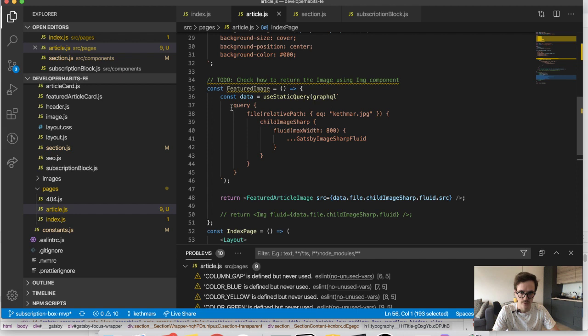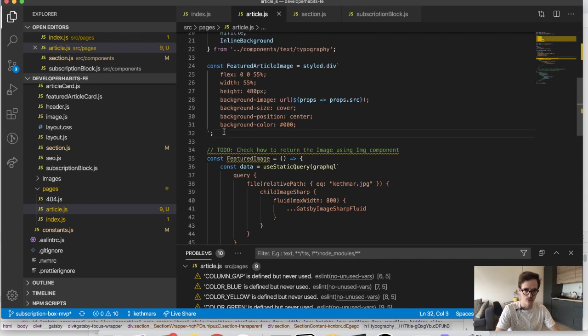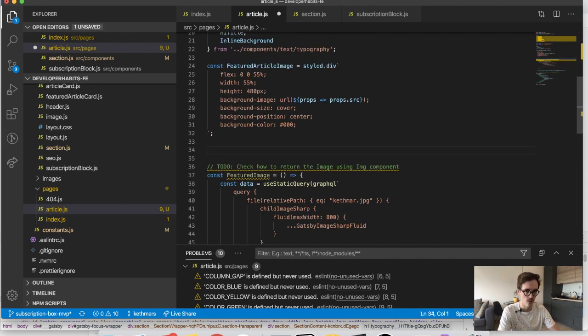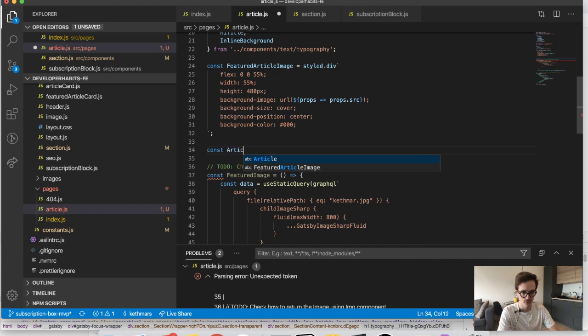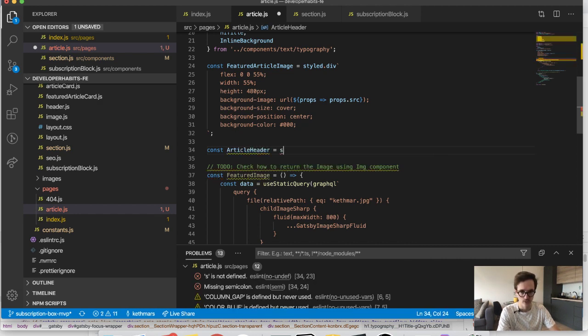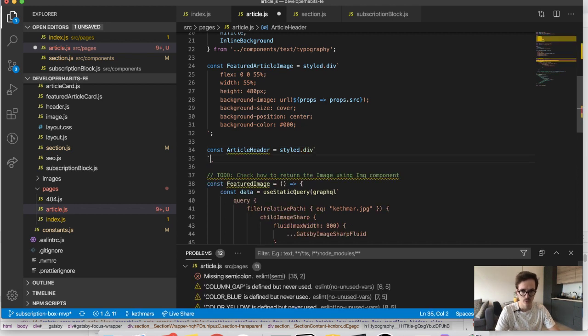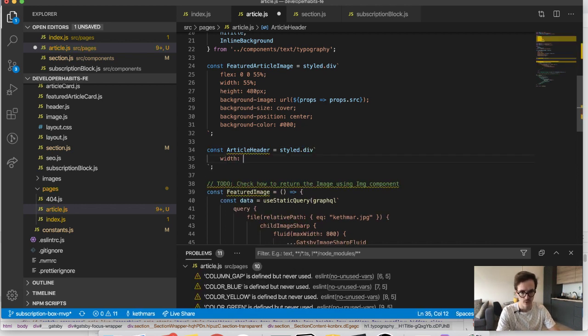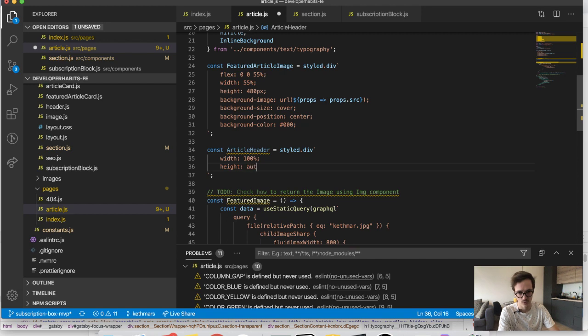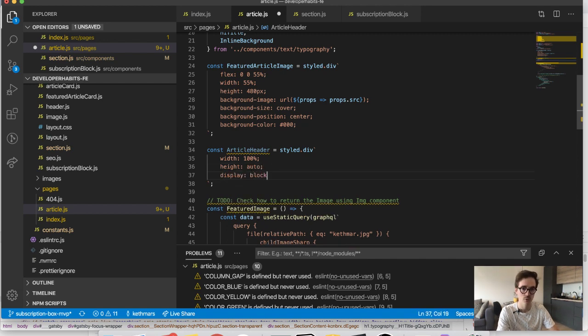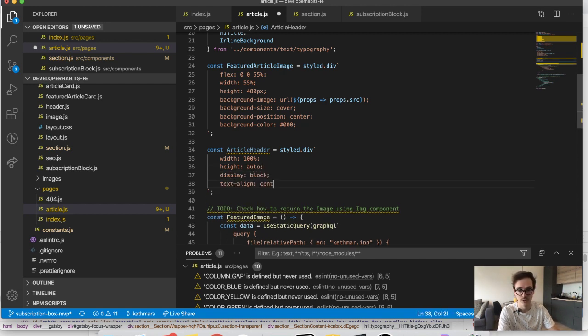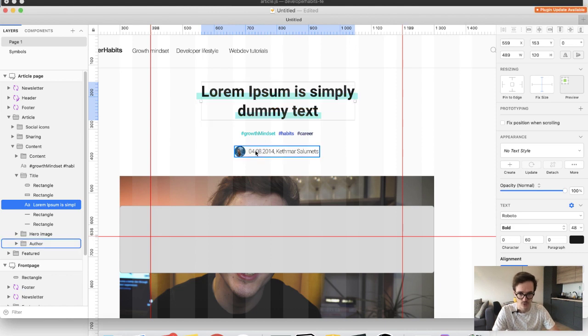Nice. Now I also want the content to be centered here. So let's create a new style component called article header. It's gonna be a style div. It's gonna be with 100%, height will be auto, display will be block, and text align will be centered. Actually, it's gonna be flex because we have elements inside that we want to center.